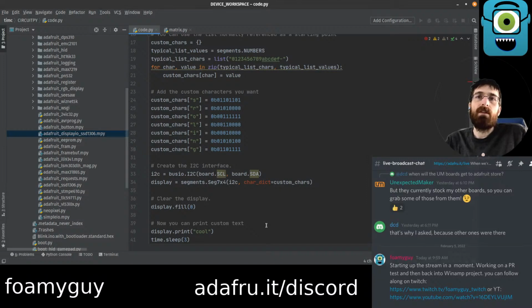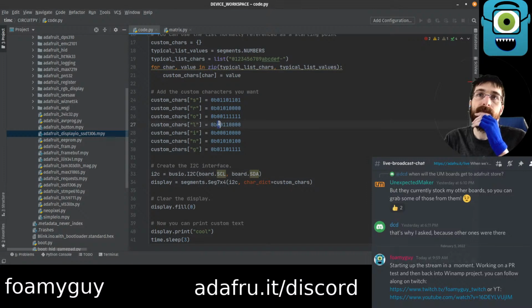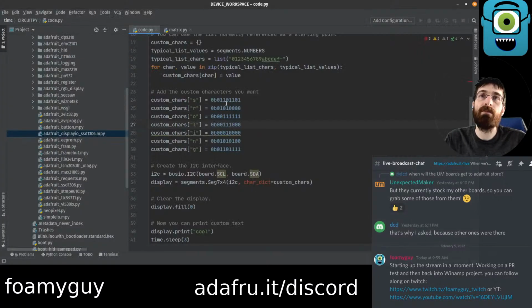Well, I don't know which segments are which. It'd be interesting to make an uppercase L. So on L it has 0011. Well, I mean, it's probably on one side or the other of these existing ones. Yeah, there we go. Guessed right the first time. Cool. So now we have a capital L.